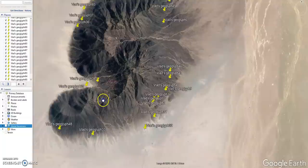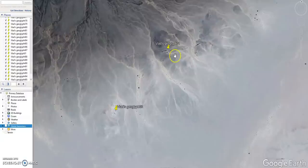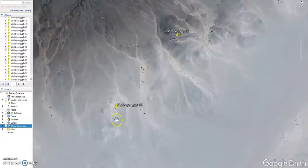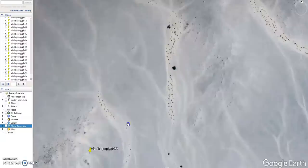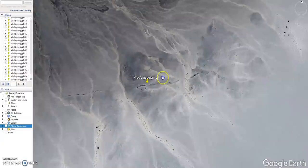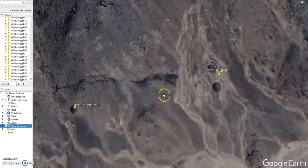This is one of the first places I went to look because this is one of the first places Vlad showed. He showed a lot of the variations, and I knew this one had to be more important than the others because there's more variation here. Right away we see one pretty complicated even though it's washed out — several mounds, rings, and nubs, satellite mounds and hills. A simple directional. And I believe he shows one up here that almost looks like a three-leaf clover, or a double mound with two avenues. This one is strange and might even have a directional marker next to it. He shows that in his thumbnail, I believe.